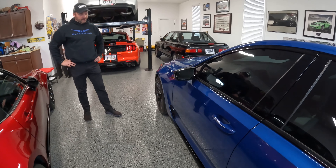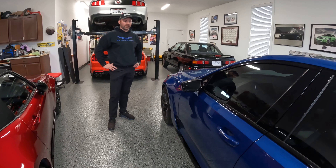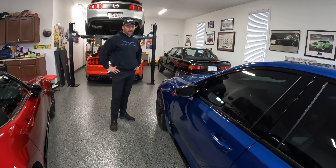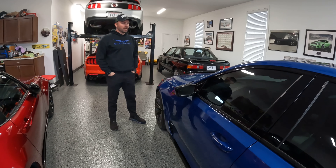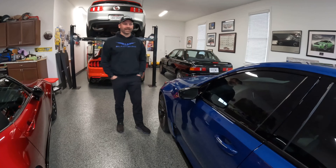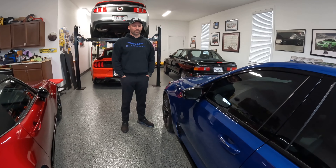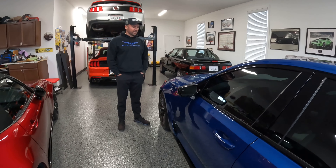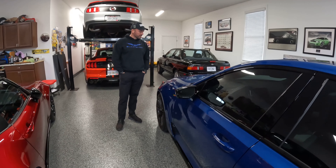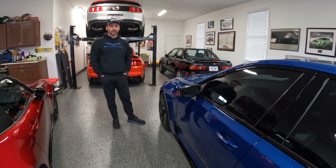I got lucky. The dealership I bought from was called Camargo. Greg and Brad Meyer — father and son — were extremely helpful and did a great job. They sold the car to me at MSRP. My father-in-law has bought a lot of Cadillacs from them, so we had a relationship. We basically had a handshake agreement: if we see this on eBay two weeks later and you're trying to make $10,000, I'm going to be pissed off at you. I assured them I'm planning to hang on to this one for a while. I'm in the electric vehicle fleet business, so I'm probably going to get some type of electric vehicle after I get my garage done — we'll have one of each.